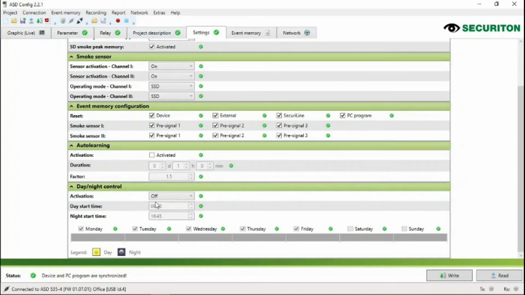Okay. Day night, in this unit is off, we're not going to use it. You can put day night to clock. Fire alarm control panel, that's if you connected with the security fire panel, or OEM mode input. So you've got an input on this aspirator which you can set to day night, which can be triggered from a fire alarm panel as well. In this case, we're keeping it off.